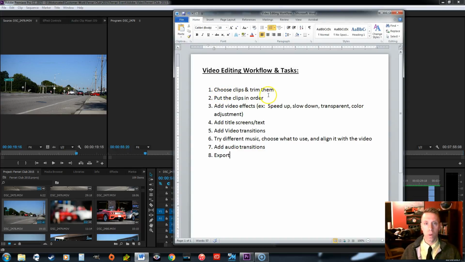Put them in the order that you want. You're building your story. It's going to look kind of rough. You have a video scene, it's going to cut, bam. It's just going to be kind of rough. There's no flow or anything like that. That's okay at this point. Just get that stuff laid out.